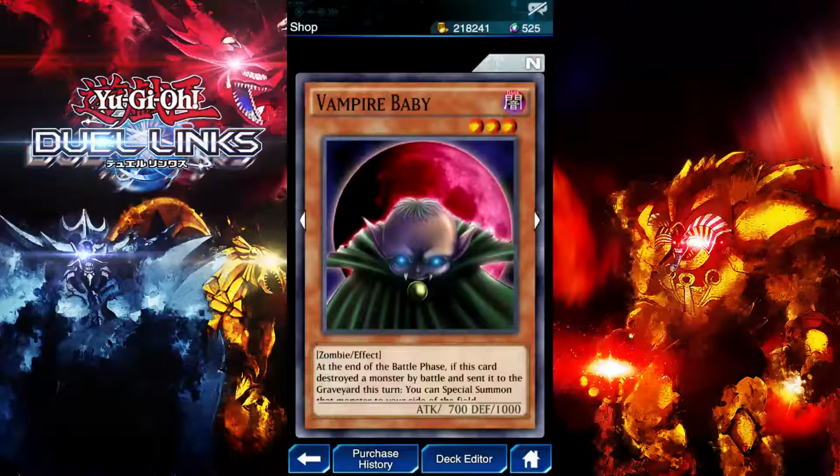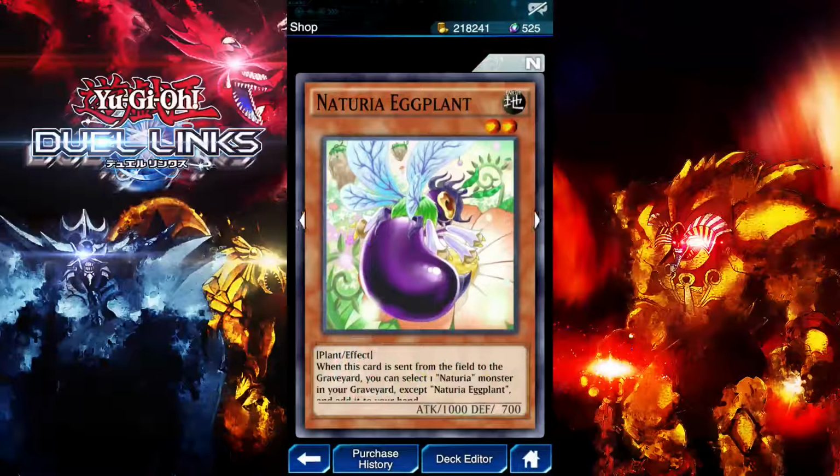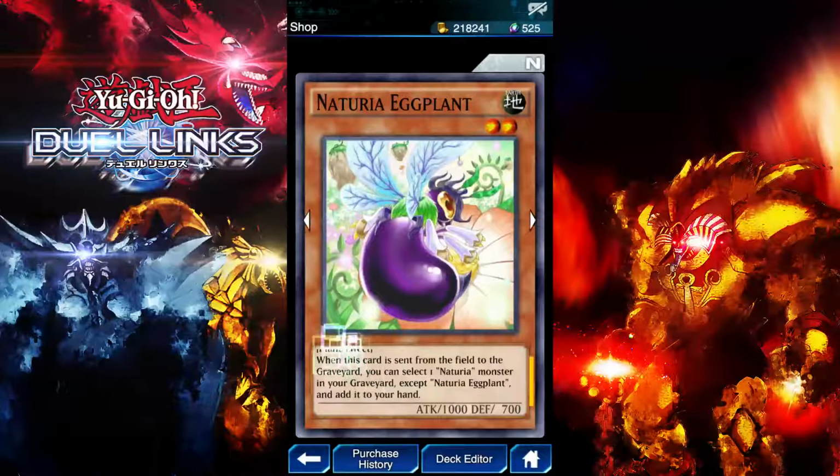Vampire Baby. At the end of the battle phase, if this card destroyed a monster by battle, send it to the graveyard. This turn you can special summon that monster to your side of the field. Another Nature support card, Nature Eggplant. When this card is sent from the field to the graveyard, you can select one Nature monster in the graveyard, except Nature Eggplant, and add it to your hand.